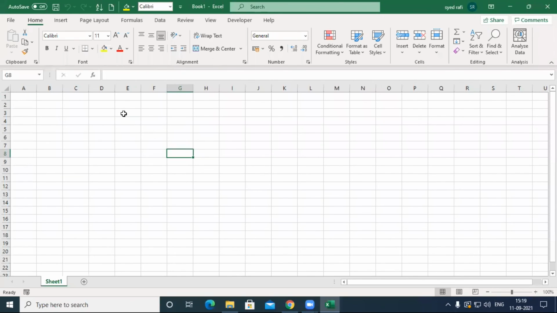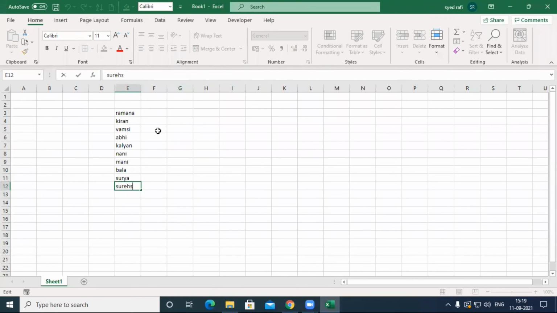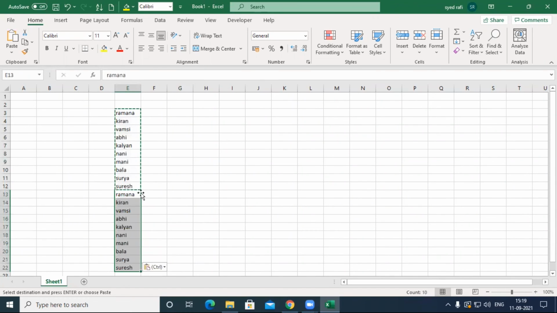For example, I will show you here some names. I typed some names here, and I also copied all these things. Whatever it may be, you may give some different names.